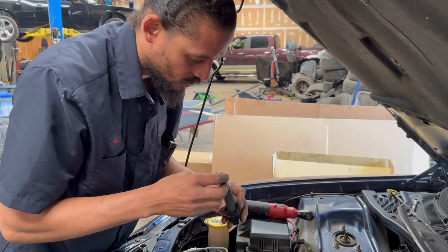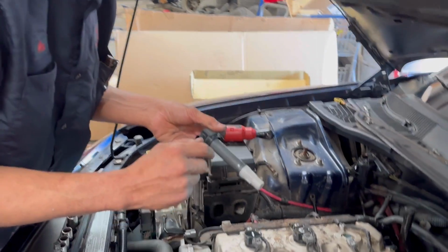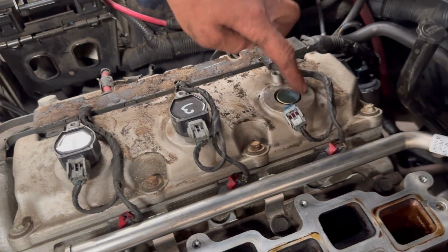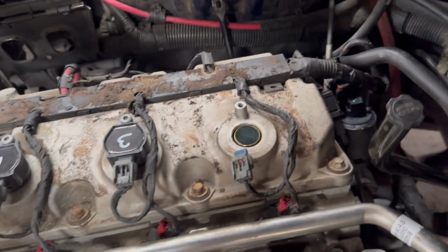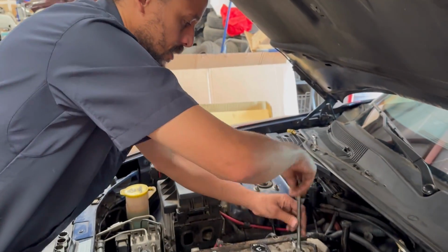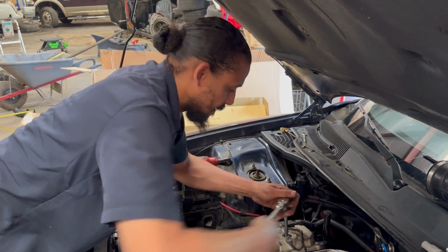Now what I'm looking for is an oily substance around the coils, which would indicate you have a bad valve cover tube seal. It's these little rings, sort of like O-rings, on the valve cover that keep oil out of the spark plug well. This is a spark plug well, and they look good. So no oil issue. Now let's take a look at the plug.